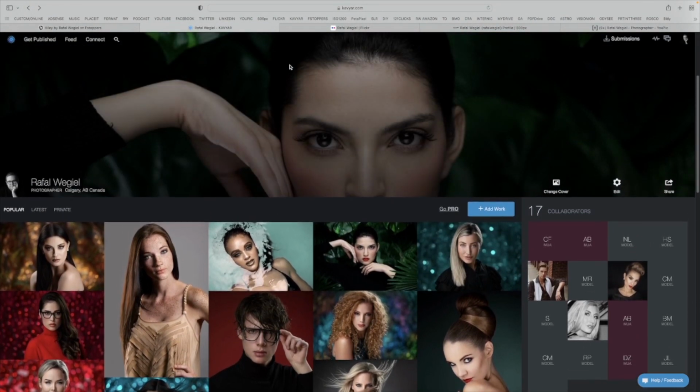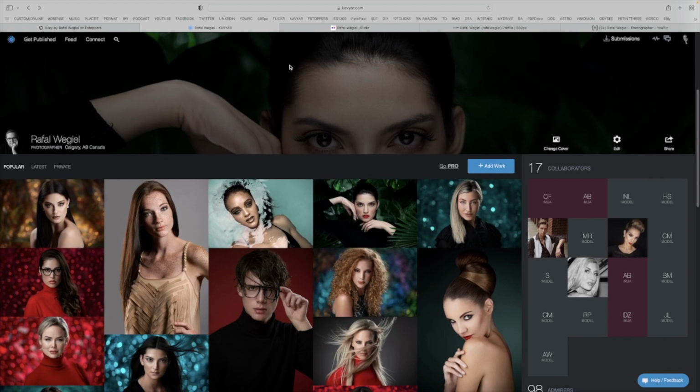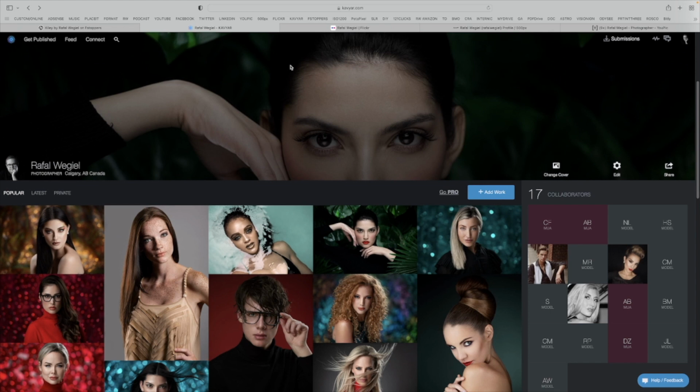Also, what I really like about this website is that there are so many amazing photographers on it. I'm not going to jump into some of the stuff, but I highly recommend you check this website, because there's access not only to some amazing photographers but also to some amazing magazines, and you can submit your work there as well, and they can reach out to you and share your work. So there's a great community, amazing photographers, a really nice platform, and that website also gives you great connection to some inspirational images, and also access to some of the most renowned magazines, and then you can reach out, if you qualify, to work with them. So highly recommend it.